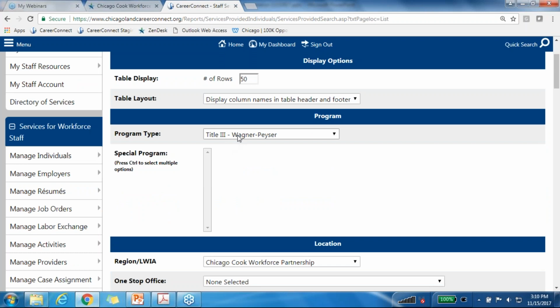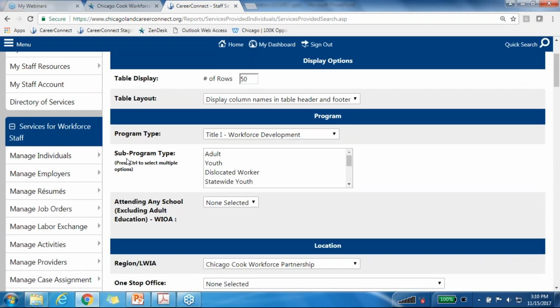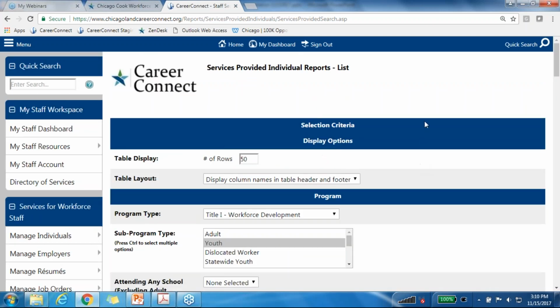So again, the important filters here, I want my program. And you'll notice sometimes it takes a second for the screen to refresh. And again, in this case, they call it a subprogram, but it's your title. I'm going to do a youth one this time.